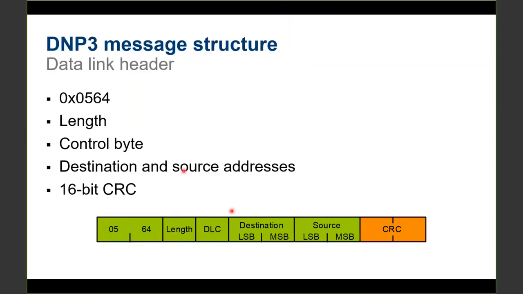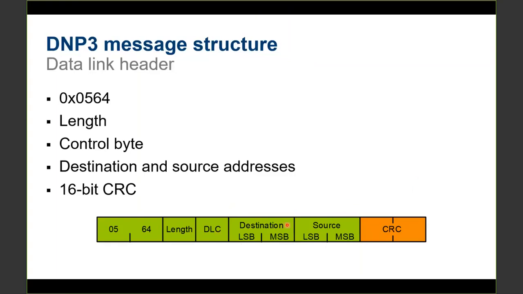And different from the Modbus protocol, DNP provides addresses for both the source station and the destination station. So if I send a DNP message, for example, from a master station with DNP address 1 to a slave station with address 5, when the master station sends the request, I will see the destination as 5 and the source as 1.